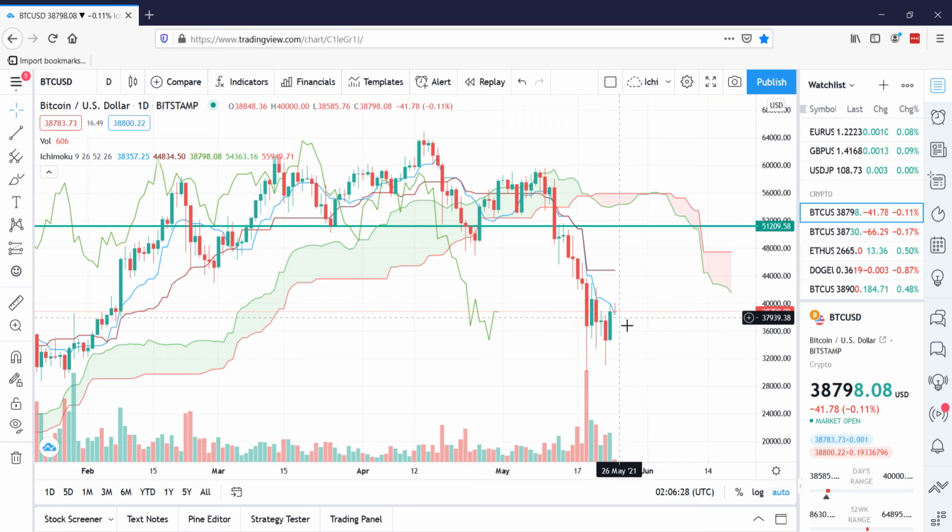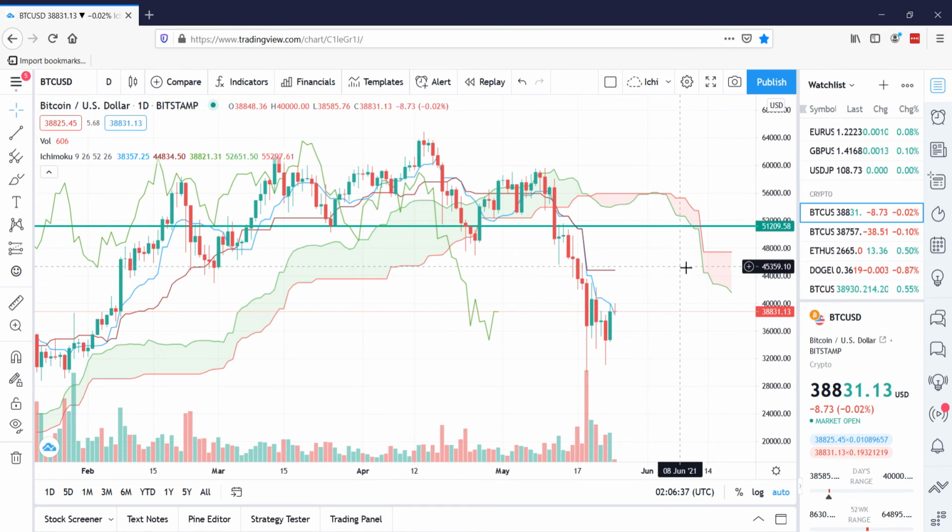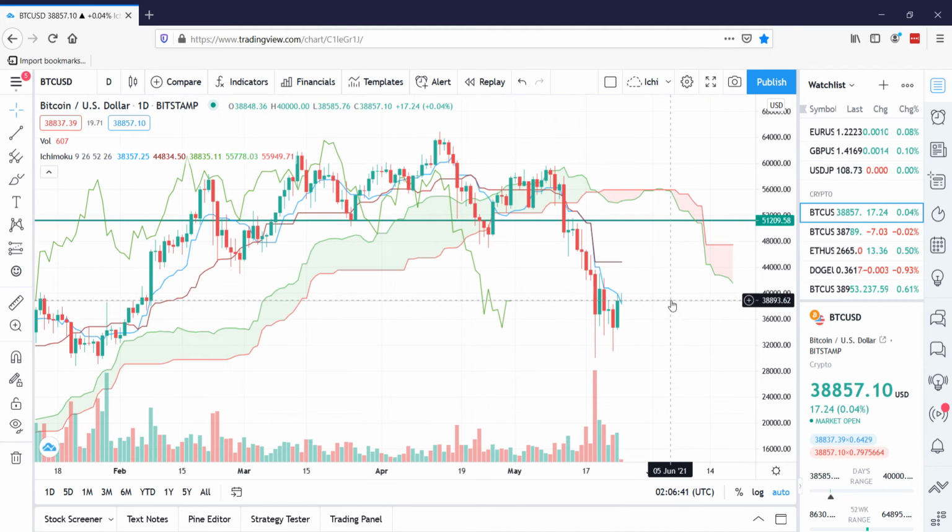As price progresses and things develop, we may come over and test the downtrending cloud on the daily chart, and this will likely act as resistance as well until price can get back above it. Another thing we look at for buy signals is this green line here. This is called the lagging line, and for a proper buy opportunity, you want to see this line above the price, and it's well below the price.